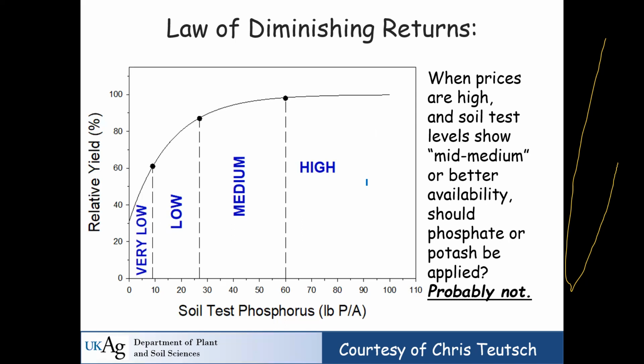So when prices are high and soil test levels are in that mid-medium or better range, we have begun to say, for this year, and we said it for last year as well, that phosphate or potash should be foregone. Probably not likely to be as valuable as the cost of the fertilizer itself. So this region here is the region where UK has added officially, between myself and all my other extension soils colleagues, a zone of 0 on the UK recommendations in AGR1. This would be a maintenance rate in this region, but now we're saying maybe maintenance should be foregone.